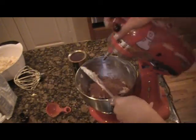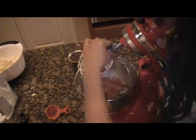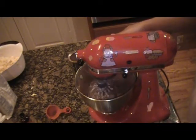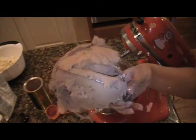All right. Can't do anything without my mixers. Let me put that on. Voila. Chocolate sugar-free agave frosting.